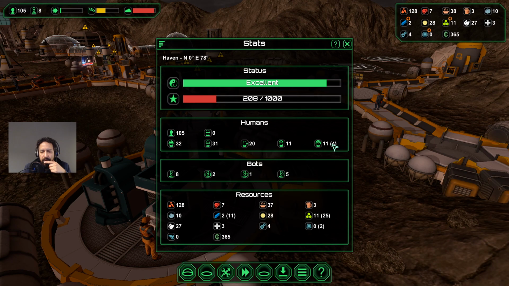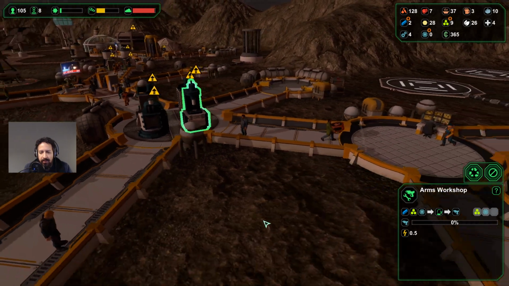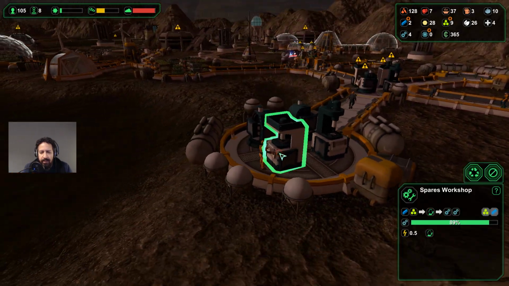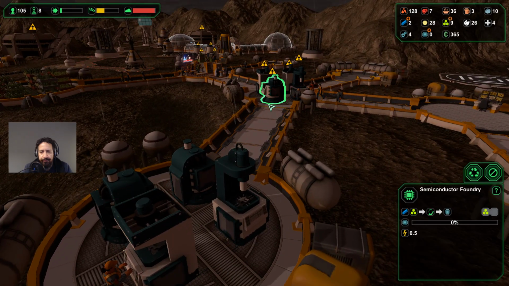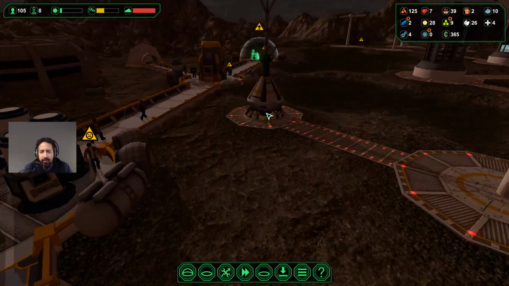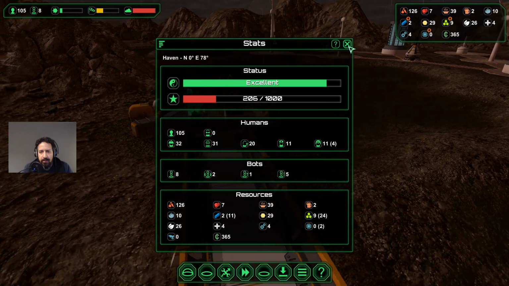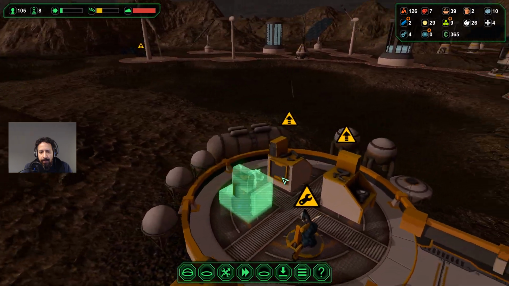We have 4 guards out of the 11 armed. That's of course pretty sad, but these things are not the priority at the moment for some strange reason. They sent all of their semiconductors directly to the bot workshop, which is great, because we need more bots, but we also need the spares.